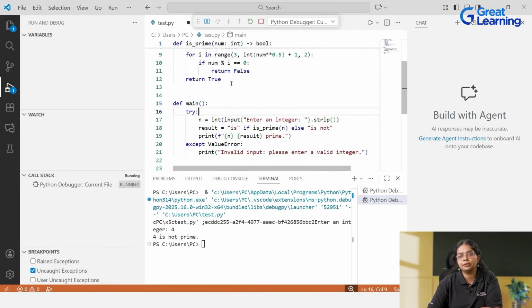See how AI improved the readability and reduced redundancy? It's called refactoring. It helps make code cleaner and easier to maintain.